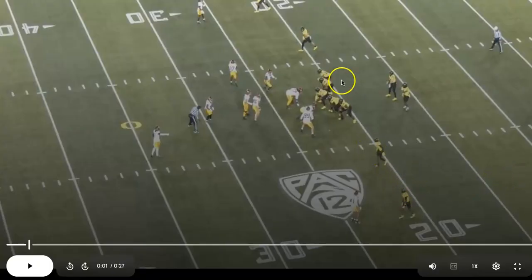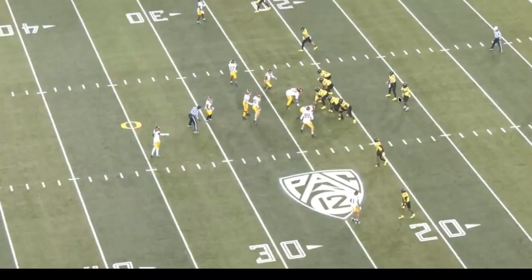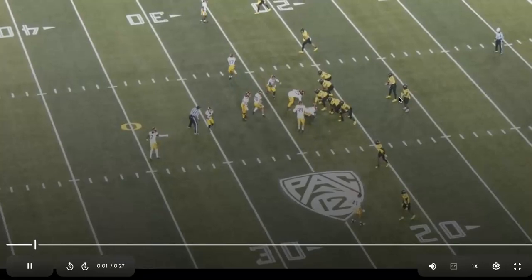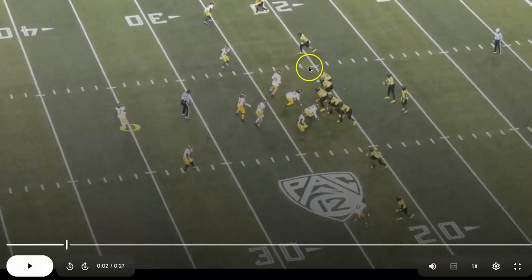Now, we have 4 split out wide receivers. This guy here in the slot is a tight end. We have Bucky Irving in the backfield, known as more of a pass catching and quick run threat than a blocker. So we have to expect that if he needs to block, it might not go well. We are going to be looking at the box count. Now, this little box right here is what I mean when I say box count. When you are inside of the furthest out edge rushers and lower than 10 yards, I consider you a box defender. Now, 1, 2, 3, 4, 5, 6. 6 of those guys. 5 offensive linemen and Bucky Irving. Oh no, Bucky's going to have to block.